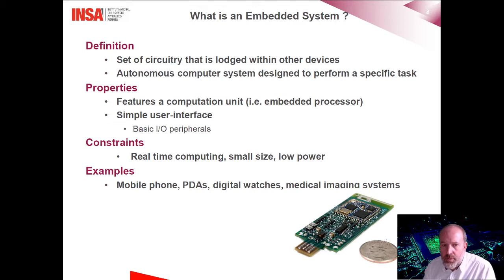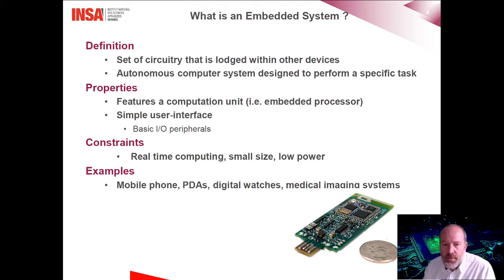If you look in the literature or browse the internet for a while, you'll find a lot of definitions of an embedded system. One definition among others is that an embedded system is nothing more and no less than a particular circuit that is lodged within a larger hardware device. Another definition is that an embedded system is a standalone system designed to perform a specific task.